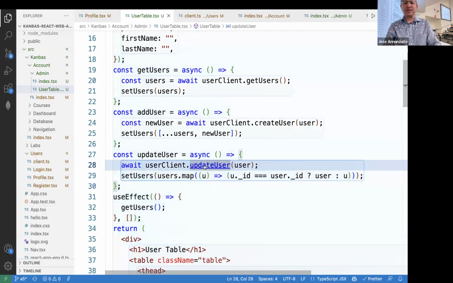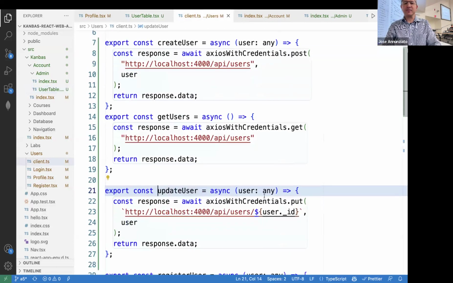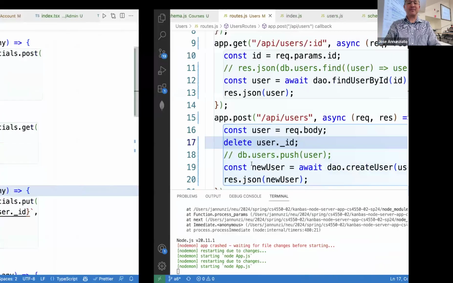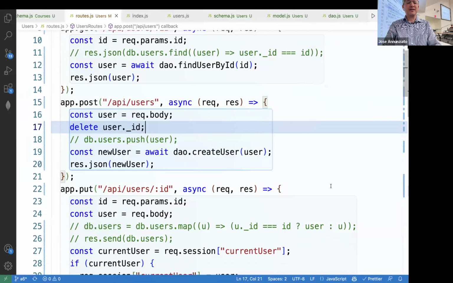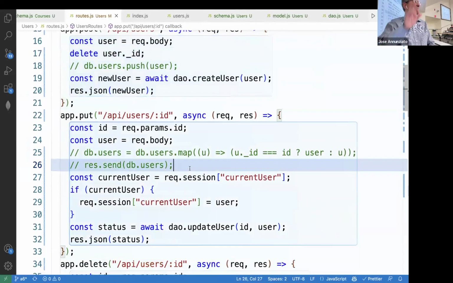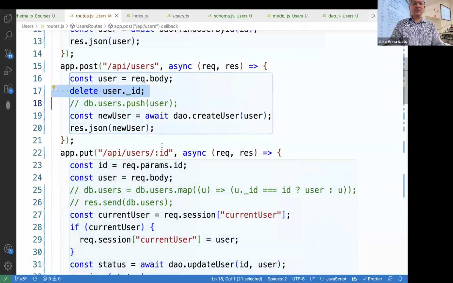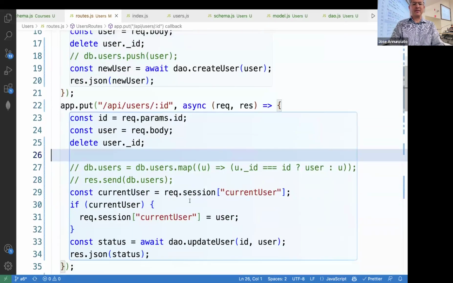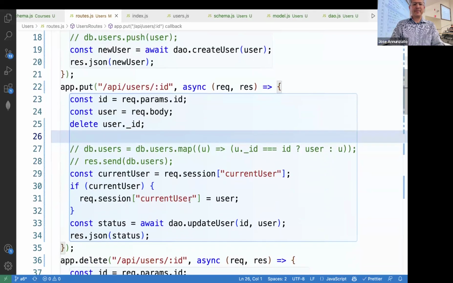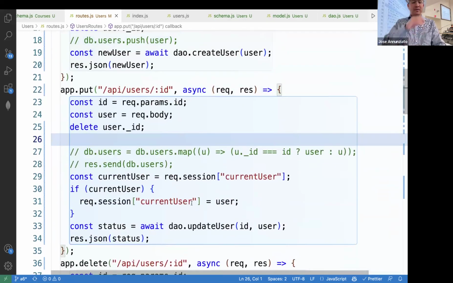If it's successful, what about update user? Update user is gonna do a put, right? We're gonna do a put with the ID. We have to make sure we don't have the same issue that we had earlier, right? In the put, the ID might come in. So we have to make sure the same thing we did here, right? Remove from the user the underscore ID, right? Current user, yada, yada, yada, session, yada, yada. Update user, ID user. Okay. All right. Let's try it out. Let's see if it works.